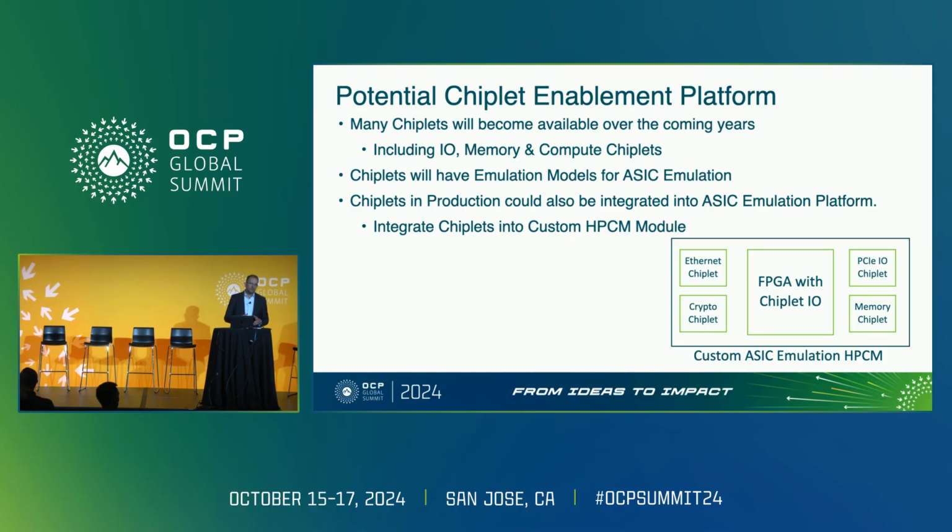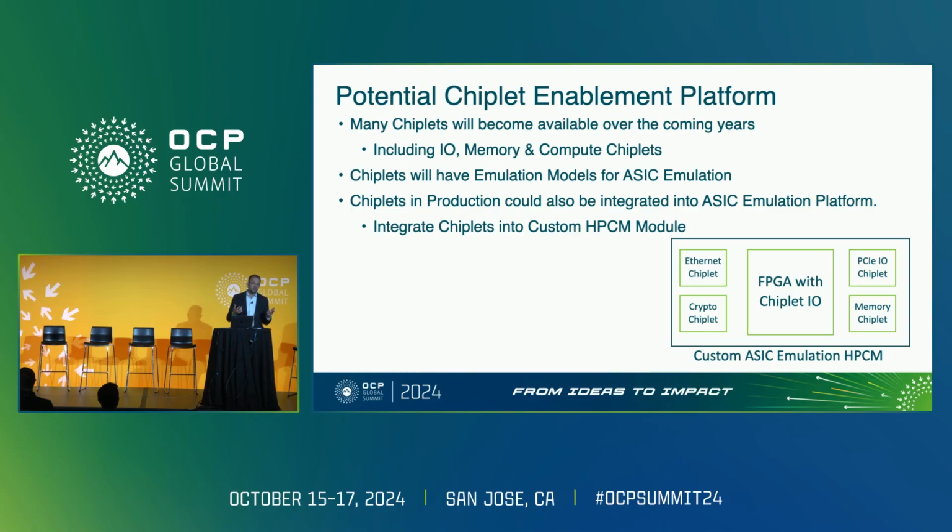And one of the other things, if you've been involved with OCP and the open chiplet economy, what used to be called ODSA, we've been working on chiplets for a long time, and we really want to get chiplets to an industry standard. And there's a chance here to actually help the enablement of the chiplet community. With regards to this, you can use this emulation platform, and third-party providers of chiplets will give you an emulation IP that you can put in your entire emulation design.